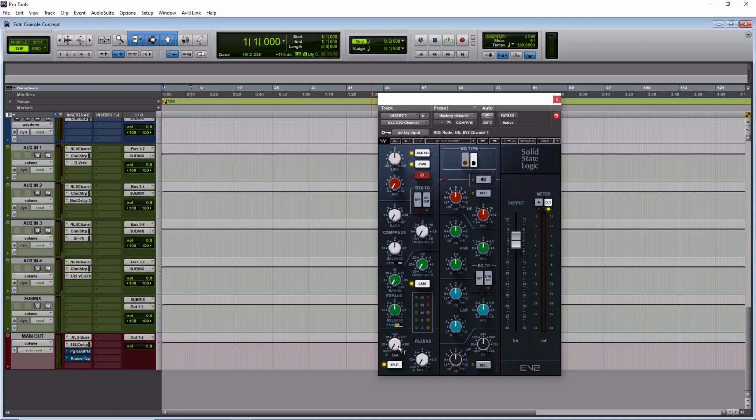So like I said, by default, we got compressor, then going into EQ, but you'll find that a lot of the times I like to EQ before compression, and the easiest way to do that is to just hit this channel out button. So that basically tells the compressor or the dynamic section to happen after the EQ. And that way I like to get that SSL sound, and this is how you get that SSL sound. I like to use this channel out button to boost signal going into the compressor, so that compressor can work just a little bit harder and I get a little bit more of that spank.